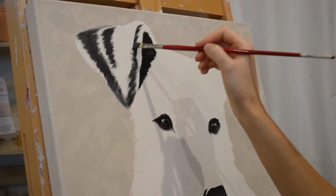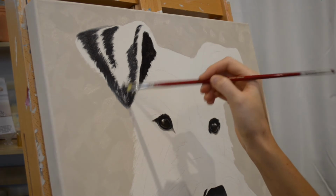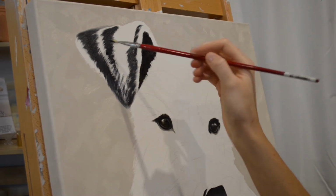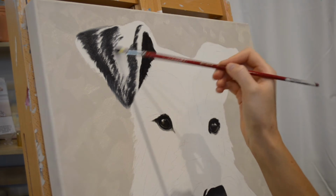The photo that my client sent me was a bit blurry, but if you have a look in this lighter area, so where our midtones and highlights will be, you will still see that there are shadow colors in little dark strokes. This is because in between the fur, close to the skin, we have our shadows that the fur is casting. So we need to make sure that we're still painting little dark lines, even though we'll have our lightest colors there. But between these lines, we leave gaps, and in those gaps, we will add our midtones and our highlights.